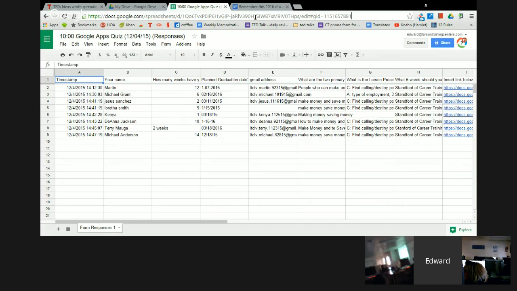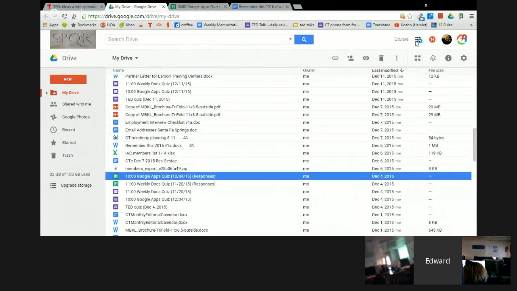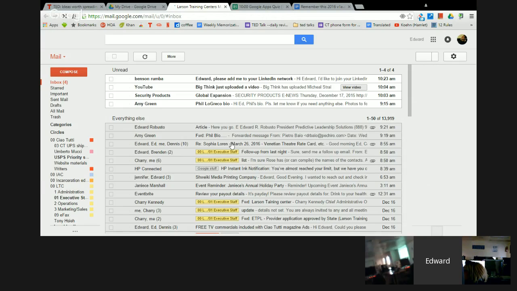So, just to continue this one step further, I go into my Gmail, and Google has a new feature that everybody should know. It's not that new, but most people don't know about it.